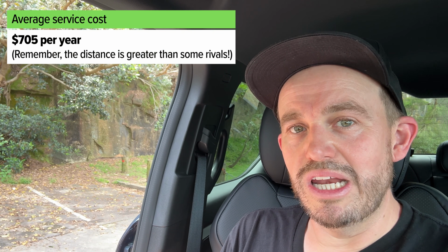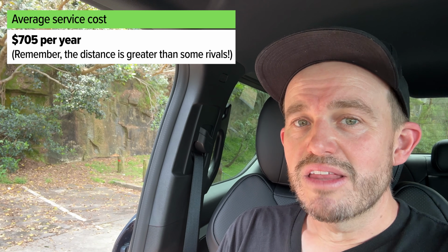BYD offers a 6-year, 150,000 kilometre warranty for the vehicle itself, which is not bad for the ute segment, but not setting any new benchmarks. And there's an 8-year, 160,000 kilometre warranty for the battery pack fitted to this vehicle. Your service intervals are pretty good actually, 12 months and 20,000 kilometres between services. So it's a bit less needy than some of the other utes out there. And also you'll see the average service cost on your screen now. You need to keep in mind when it comes to costs that this brand doesn't offer included roadside assist beyond the first year. You do get 1 year for free, but you'll have to pay for it after that.